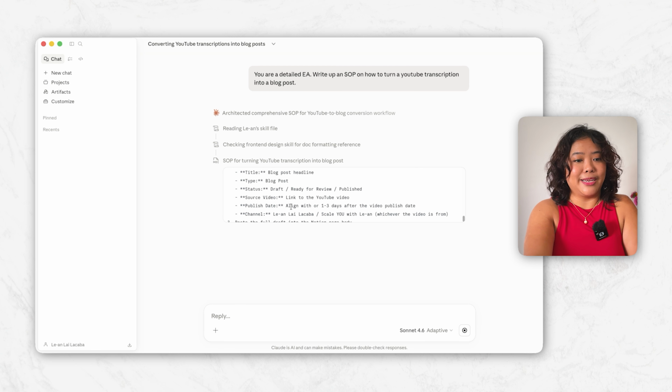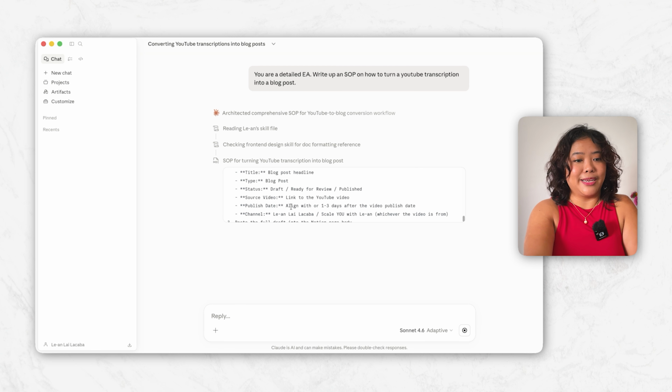It's already on there. And then what I'll do is turn this SOP into a skill. And that's it. Claude already has the native ability to create a skill, so I just have to do that. You can see it reading the skill creator skill. It will read the SOP that we've inputted on there, and you can actually see it's reading its own output, its own SOP that it just created. Then it's going to turn it into a skill.